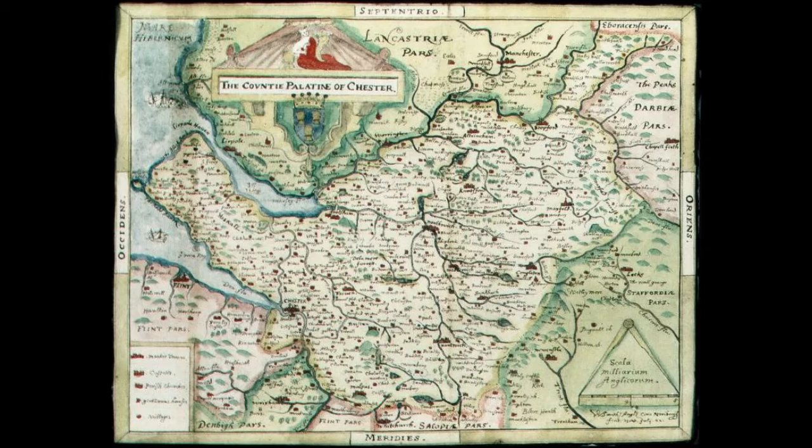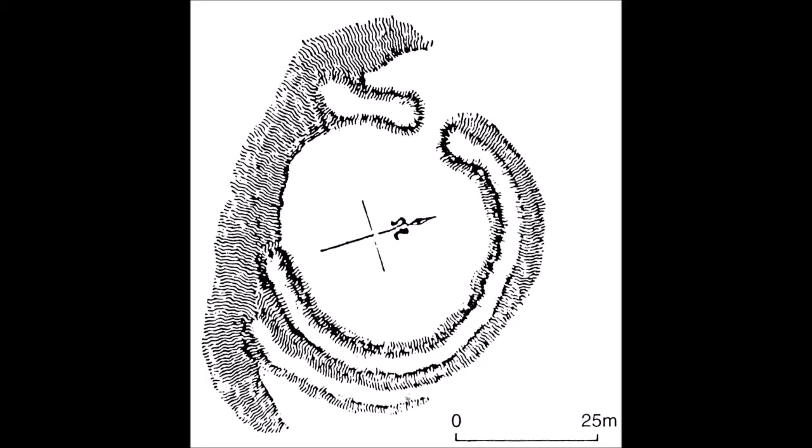An estate survey from 1360 recorded that there is 'one ruined castle called Buckton and of no value' — this is the earliest surviving reference to the castle. At the time, the lordship of Longdendale was the property of Edward the Black Prince, and the castle was derelict. The site of the castle may have been used as a beacon in the 16th century, first during the Pilgrimage of Grace of 1536–37, and later in the 1580s when the country was under threat of invasion from Spain, particularly with the Spanish Armada in 1588. This usage may have been reprised in 1803 when a beacon hut was recorded near Mossley, a settlement less than a mile west of the castle.